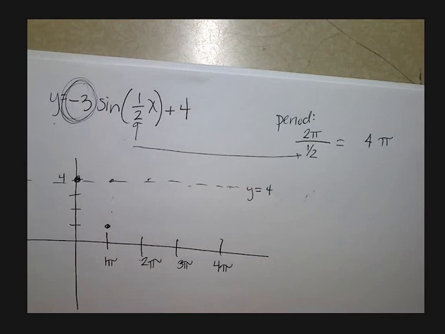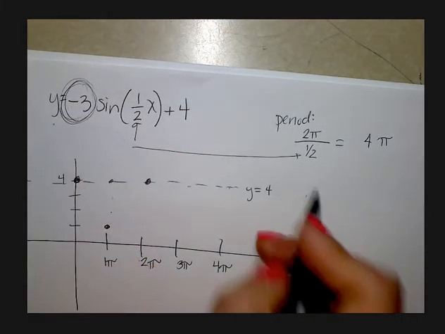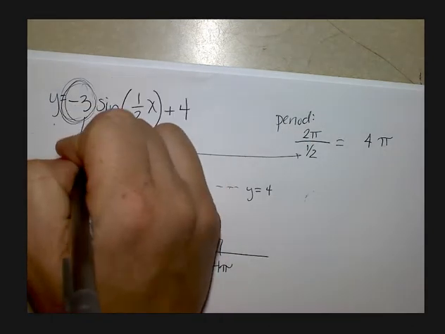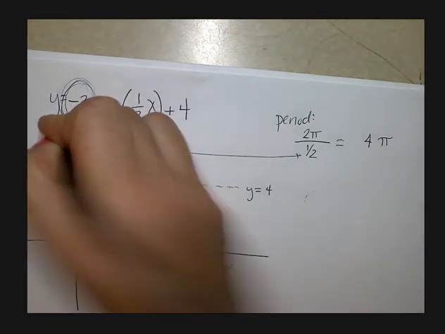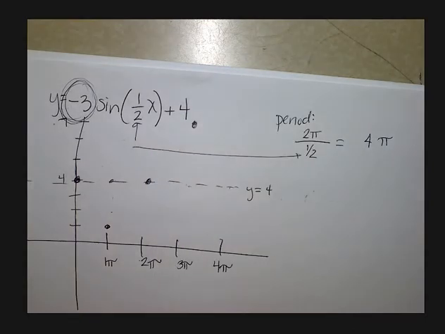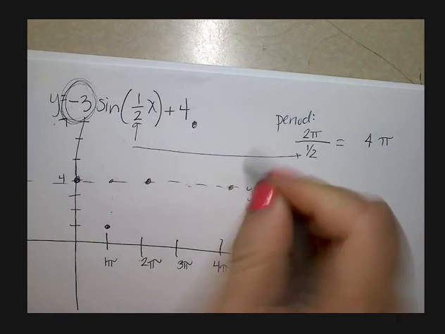Finger on, not 2 pi, put your finger on pi, because we're going to go in each one of those quarters. On pi, what is the sine value? 0 times negative 3 is? Finger on 3 pi over 2. Sine value is? Negative 1 times negative 3 is? Positive 3. So you need to go 3 up. 5, 6, 7. And put your finger on 2 pi. The sine value is 0.